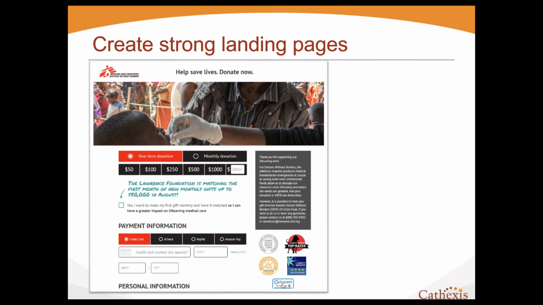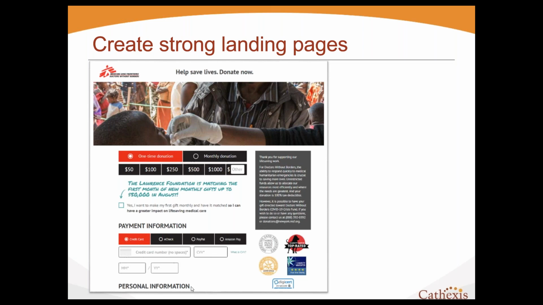There are trust factors such that you have the Charity Navigator that shows that they're highly ranked, and various other ways that indicate, both in terms of choosing an organization to donate to, that this is a good choice, but also that if you're about to put your credit card information in, you are putting it into a safe place, which is certainly important in a landing page and anytime that anybody's going to share any kind of information like that.